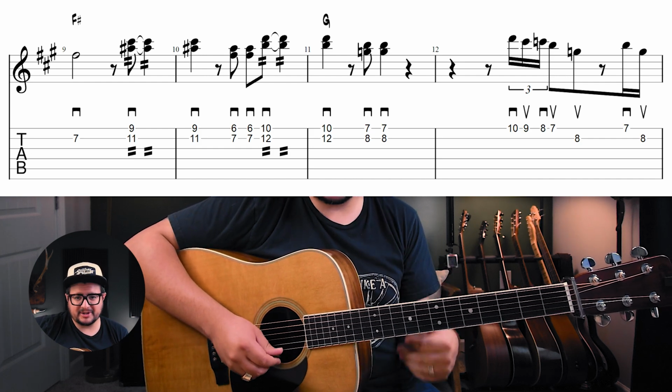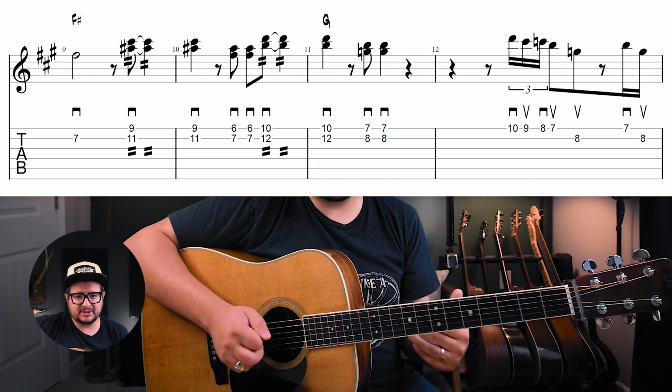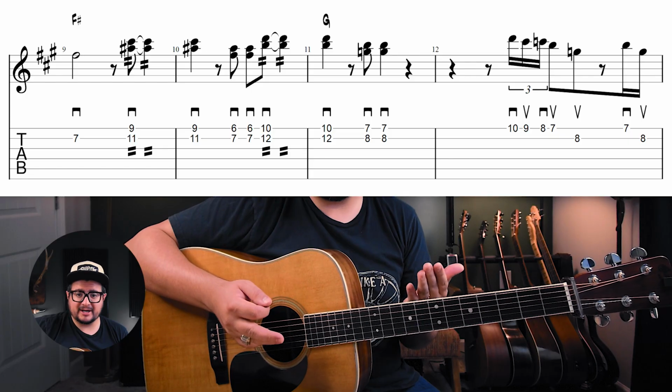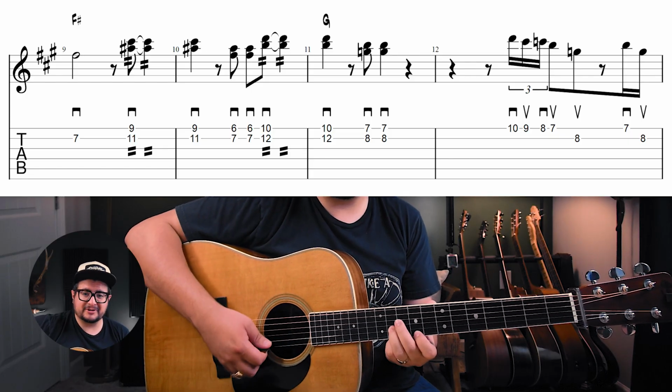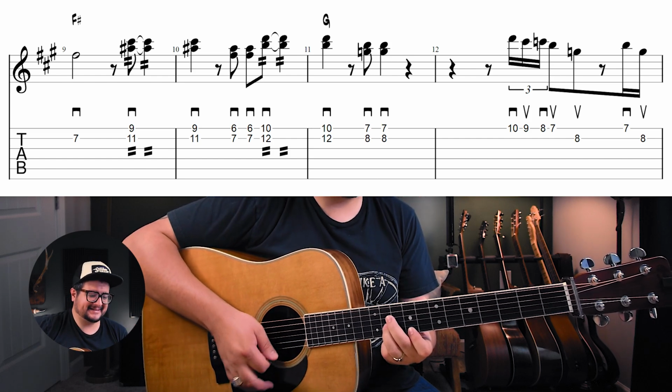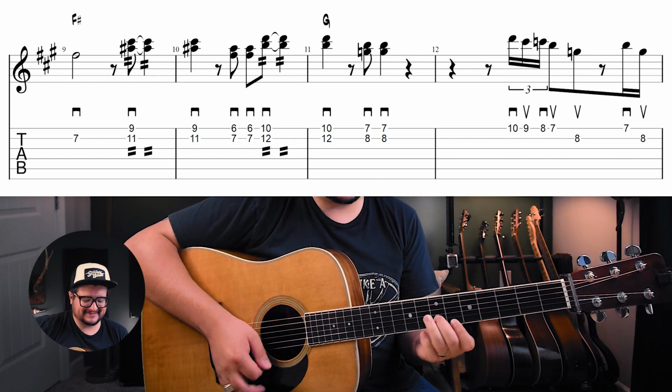Now we're going to get this tremolo passage, and it's that illusion of sustain again. It's really helping these chords grow and swell and be interesting on an instrument that has no option. If it was an electric guitar, I could turn my volume down and do a volume swell, but I can't here, right? Have to tremolo.